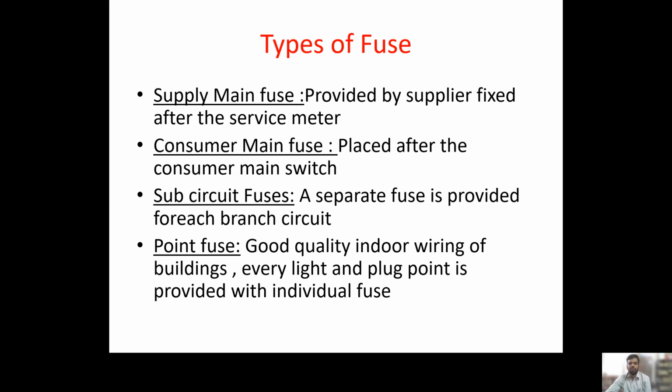The next thing is sub-circuit fuses. A separate fuse is provided for each branch circuit. That is, the circuits are divided into different sub-circuits. How we need to divide the circuits into sub-circuits, we will discuss in the next sessions. For now, just remember that a sub-circuit fuse is the fuse we place for each sub-circuit. Different sub-circuits will be placed in different locations in our home, and for each sub-circuit we will place one single fuse for its protection.